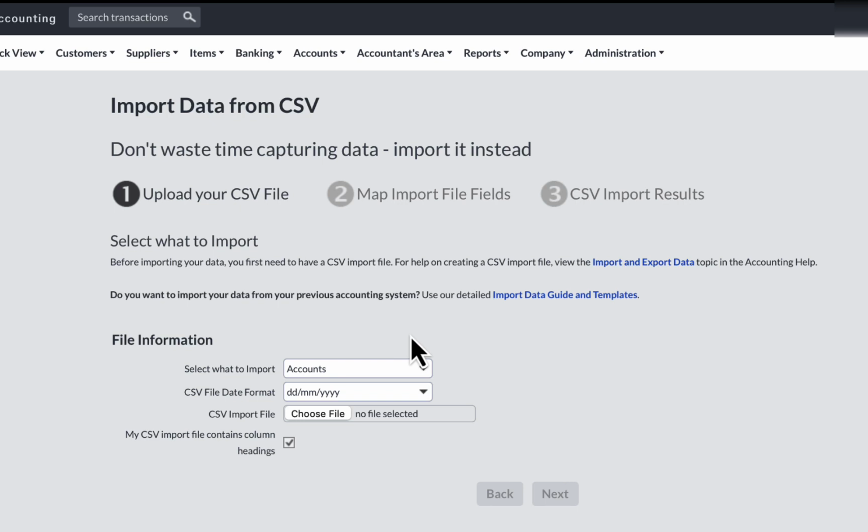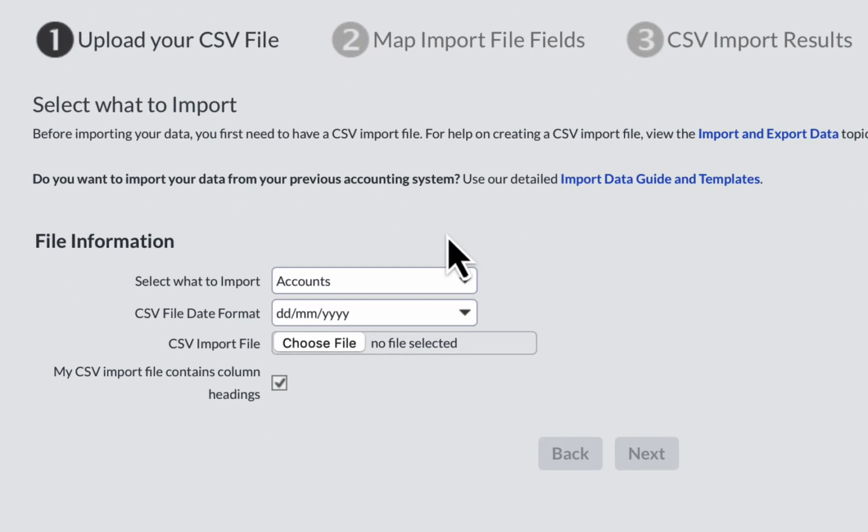Now let's set our sights on the file information within the Select What to Import field, Accounts. Keep the CSV file date format untouched. It stays as day, month, year, a seamless match with our import template specification.